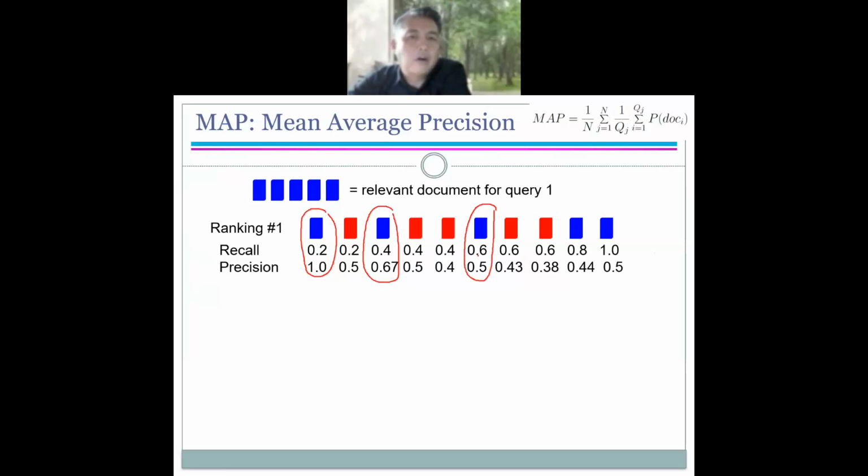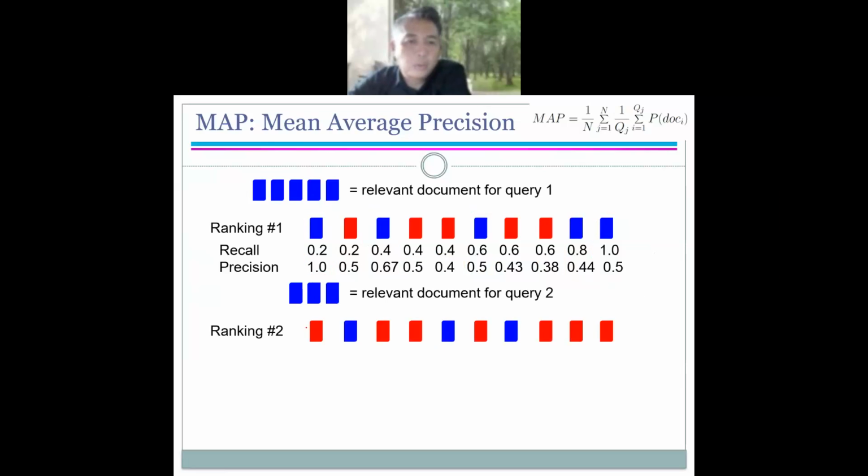And this one, the recall is 3/5, and then the precision is 3/6. Okay, and this one, and so on. If you look at this one, copy this, and then this one, copy this, and then this one, copy this. So the recall is still the same. This is for query number 1.